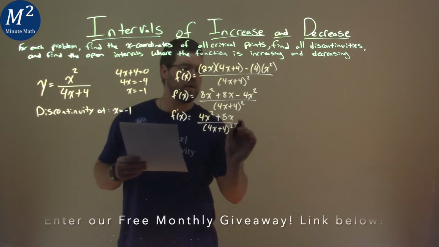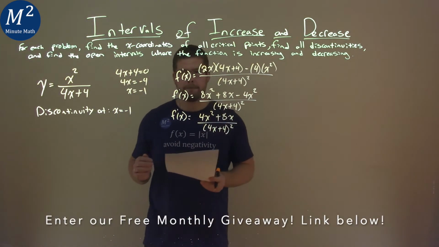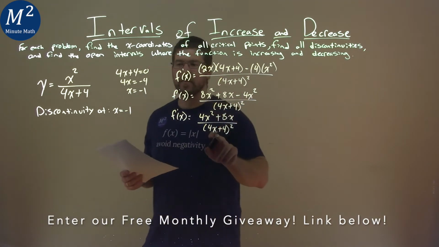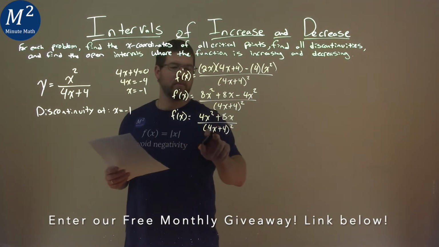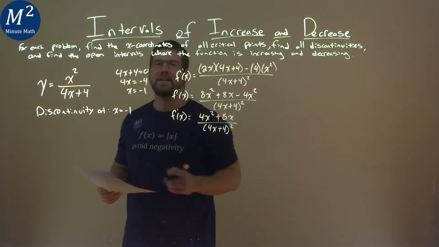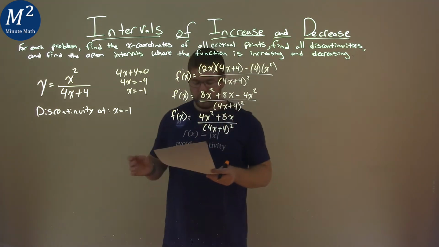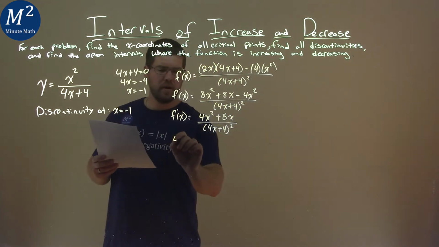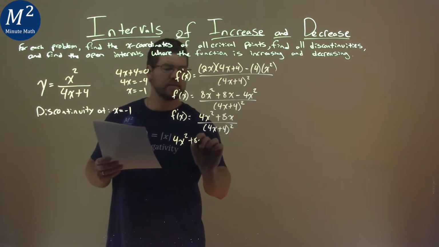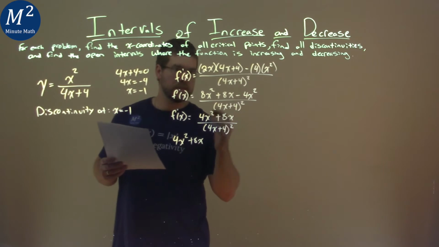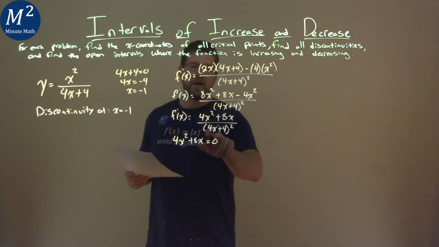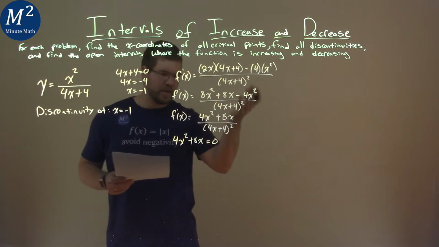Okay. Now, one thing we notice here, keeping the denominator, something happens at x equals negative 1. We're still dividing by 0, but we're aware of that discontinuity and that issue there. We want to find our critical points, so we're going to take our numerator, 4x squared plus 8x, and see where this function is equal to 0. The denominator, if we're dividing by 0, we already found that. That's an issue.